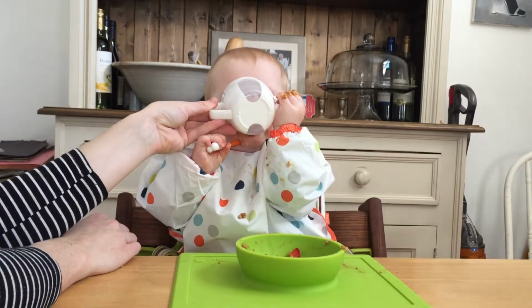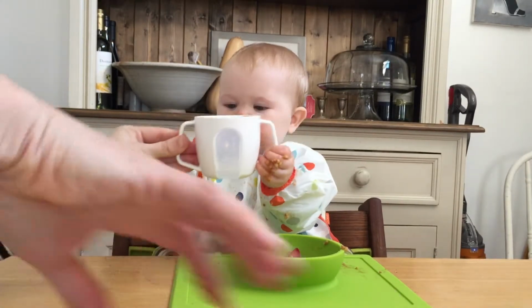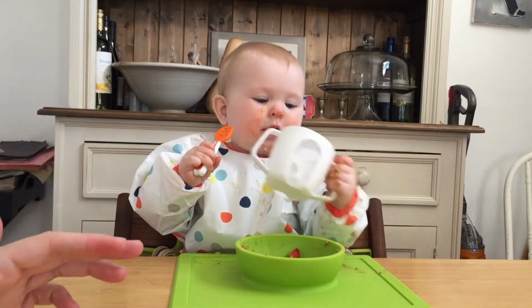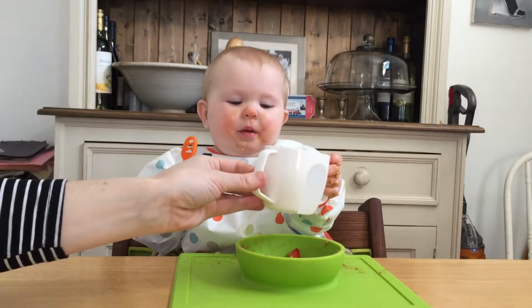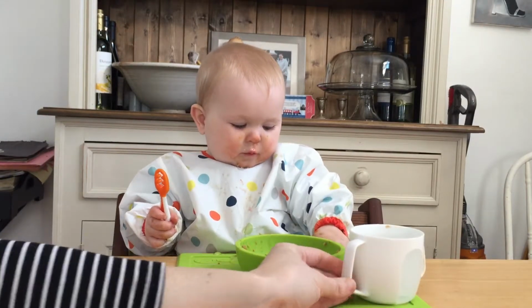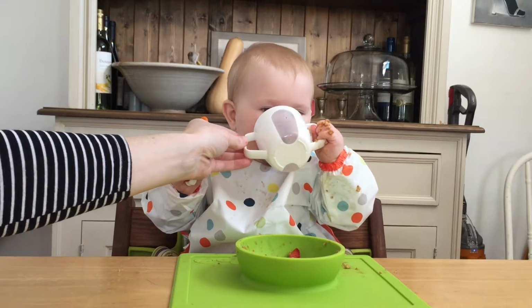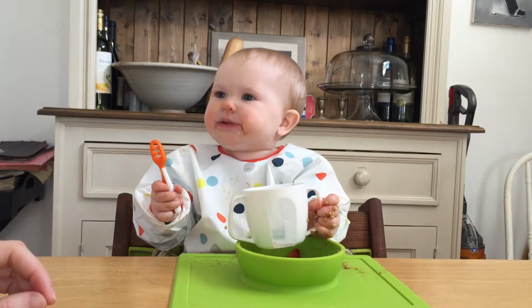The new recommendation by Health Canada is that we offer our kids an open cup at mealtime. So, I love sippy cups for traveling and for out and about, but it is important that we allow them to have an open cup at meals. And again, like I've said before, we're just giving them the water to lubricate their throat to help them pass food. There you go. Because if you get a really dry throat, things get really dry in your mouth, it can be difficult to finish eating. And so we want to make sure we're not doing it as a way to fill them up. We're just offering it as, there we go. And as you can see at this point, Penny's getting pretty good with it. Good work.